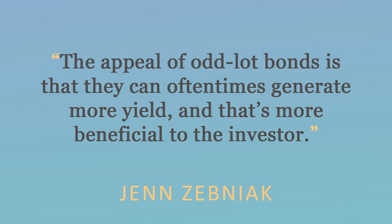Yes. Correct. And the pension funds, the mutual funds, have no interest in these. The smaller positions, no, they wouldn't have much interest. If you have a fund that's $1 billion and you buy a $15,000 piece, it's not going to move the needle much. Whereas if you have an individual investor with a portfolio of, say, $500,000 and you buy a $15,000 piece, it's going to move the needle much more and mean much more to that individual person.